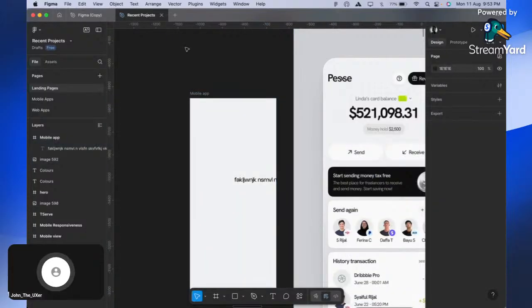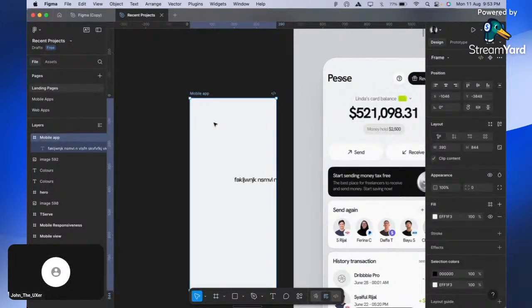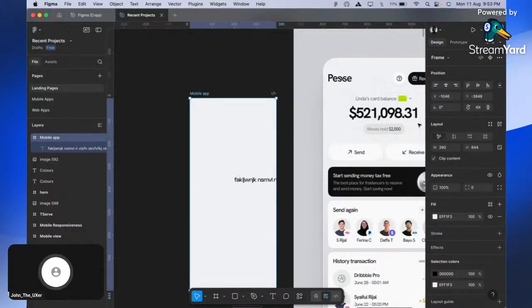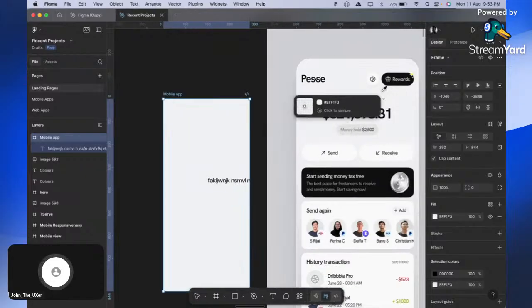Now to change the color of an element, I will select the element first, then come to this color here and click on this one. But I just prefer using shortcuts. So I'll click on I and select the color. First I've selected the item I want to change the color of. I'll click on I to pick any of the colors, like a color that I like. Let's select this color and now click on this one. Color has changed. You can see it. So that's basically how that works.